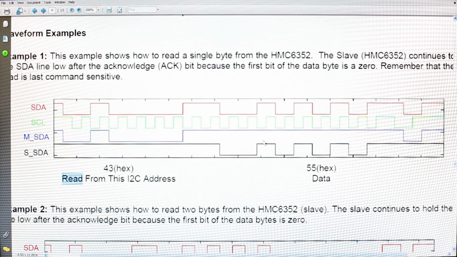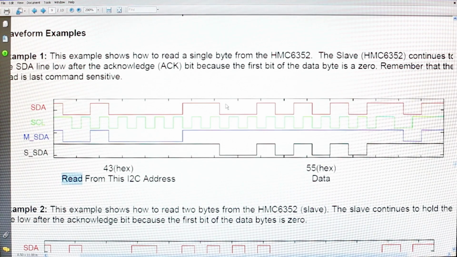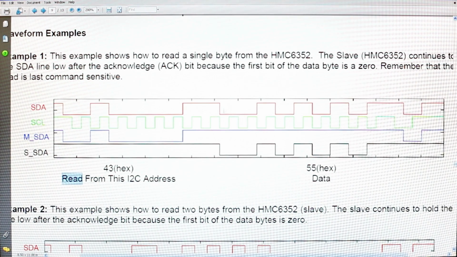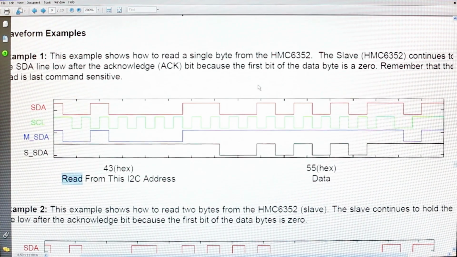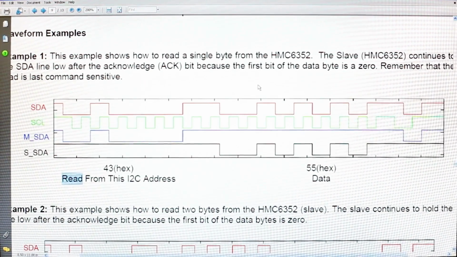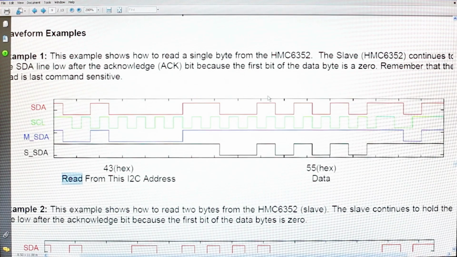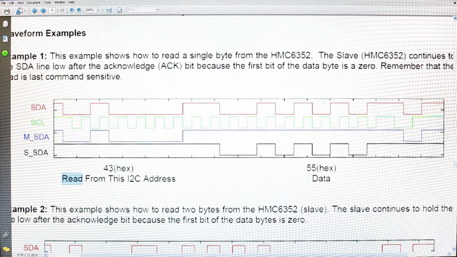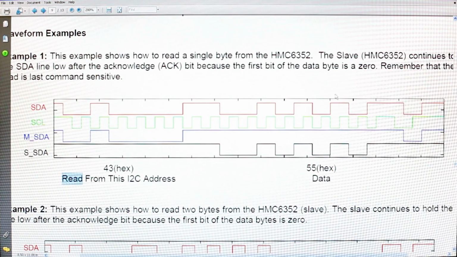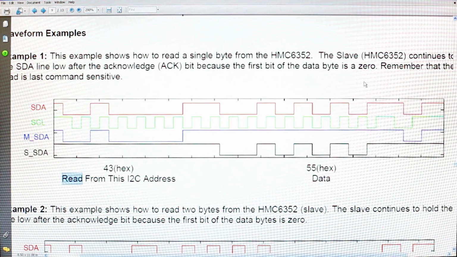Because these lines are bidirectional, I really did not want to bitbang this. And in fact, I haven't done very many I2C interfaces in the first place, but I did get a fantastic example from Adam Meyer at builder.com.org. I can't remember. Adam, I'm calling you out, man. This is some handy code that set me up real quick. It was an example specifically made for the HMC6352, and it was cake to make this thing work.